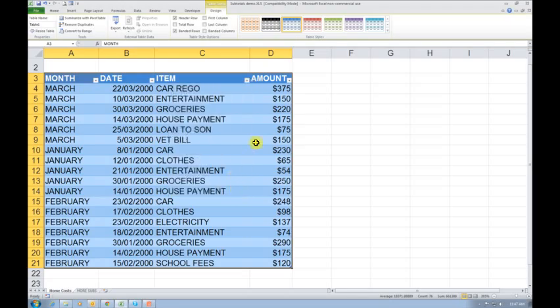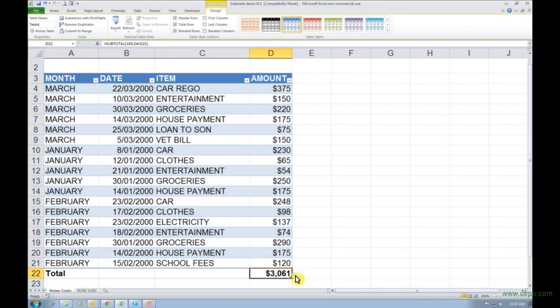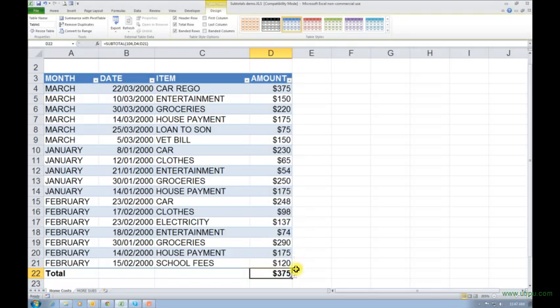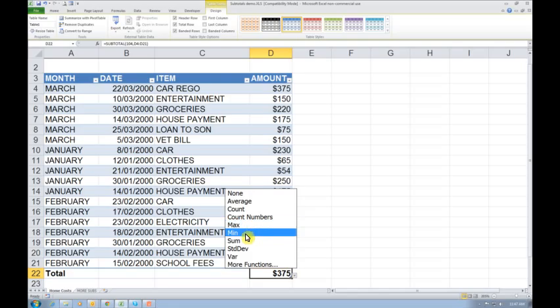The really cute part about it is this one, the one called Total Row. What that does is turns your totals on down the bottom, saves you doing the calculations. But it gets better than that, because if you come down to a total, you'll get a little drop down arrow and it says this one is sum. If we didn't want to see the total amount that we spent, we could have the highest number, which is 375. We could have the lowest number, the minimum number.